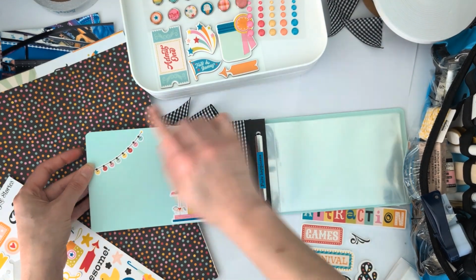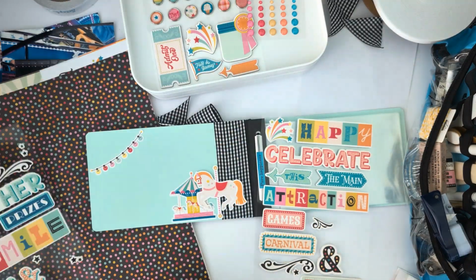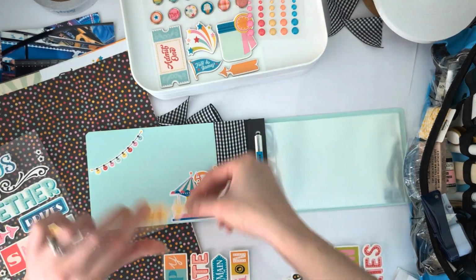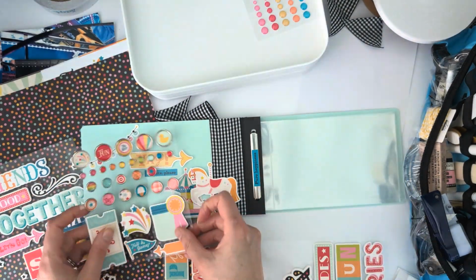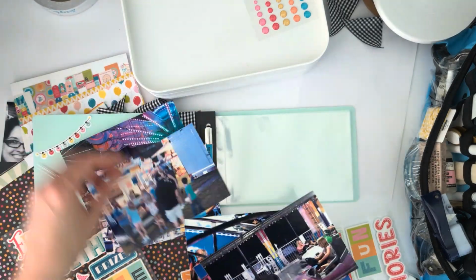And I'm going to add the banner. It's super cute. I just love this collection so much. And then I'm looking for a title to put here, but I don't have anything that's small enough to fit in there. So I'm just going to add this in there. And another sticker. Yep, there it is. It's just fun.